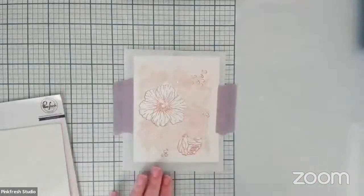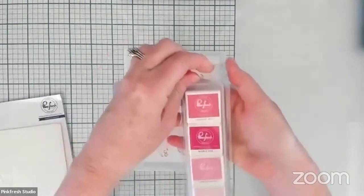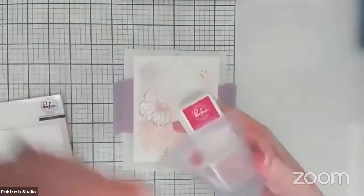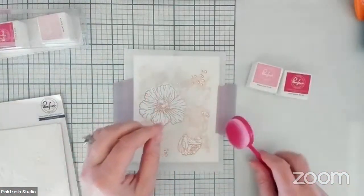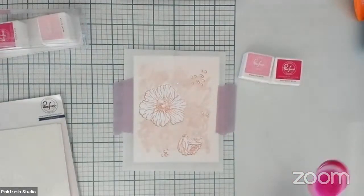And so I am going to do the first set. I am traveling this week, so when I travel, I bring my ink cubes with me. For these first flowers, I am going to use pinks. We're going to start with Sparkling Rose, and then we'll go up to Raspberry Bliss.